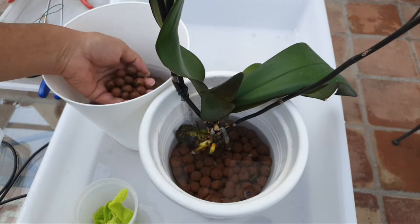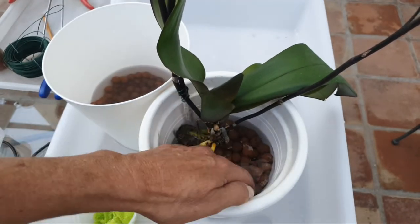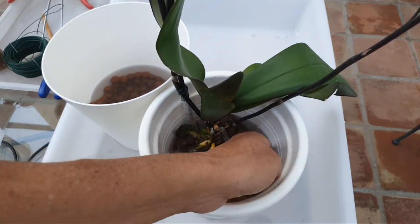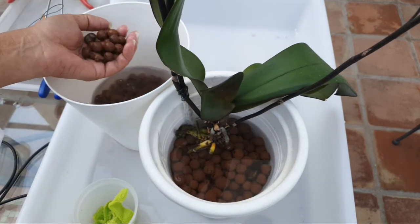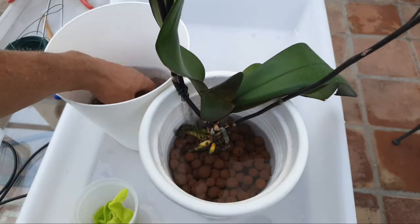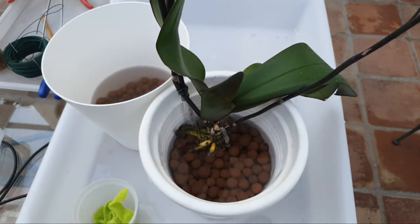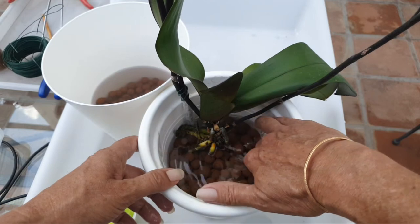Okay, so now with this method, I've only got large Leca in here. Large Leca, large chunky roots. It's plenty, lots of aeration. If she continues along the lines that she's doing with all the branching, if nothing goes horribly wrong in the pot, we've seen at least four branching points. Two of them, 50% will have made it through this process, definitely.